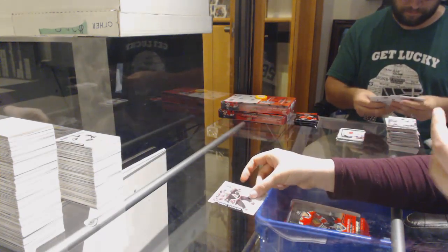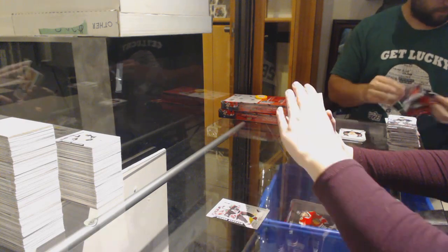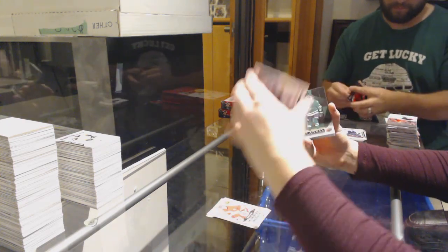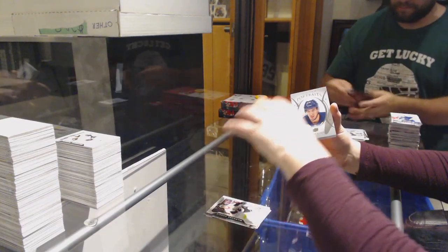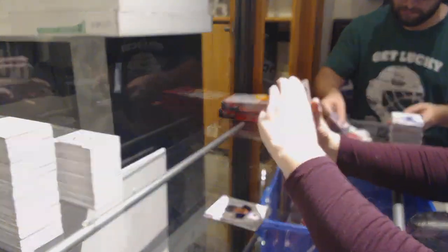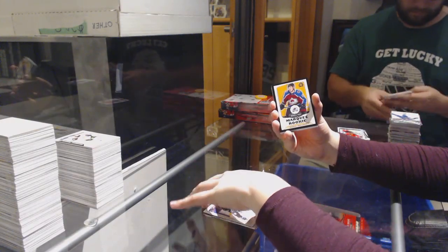Rookie for the Coyotes, Ilya Lyubushkin. Marquee Rookie Retro for the Flames, Yusuf Alamaki. Eric Cernak, Young Guns for the Lightning, Canvas of Alexander Radulov for the Dallas Stars. Marquee Rookie Brady Tkachuk for the Ottawa Senators, Portraits of Jordan Kyrou for the Blues. Young Guns for the Canadiens, Noah Juulsen. OPG of Erik Karlsson for the San Jose Sharks.